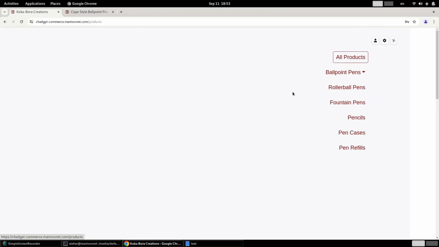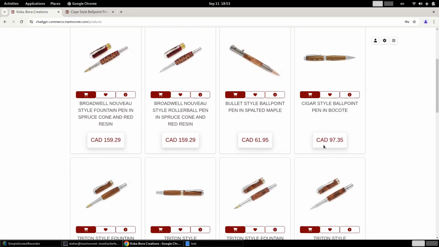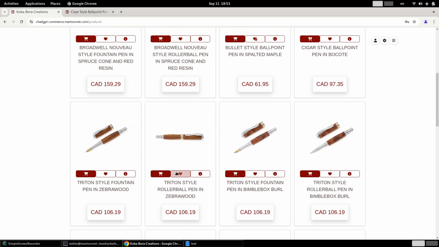So I'm going to go add products, and we were looking at this one. I'm going to add it to the cart. I can add it from the front end, and we can see that the icon changed a little bit to show that this item is already added. Same thing for favorites. You see it added that little additional sign to show that the product has been added to the favorites. And let's also add this to the cart.